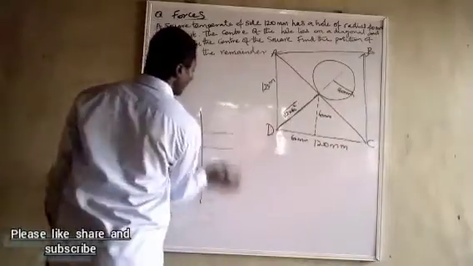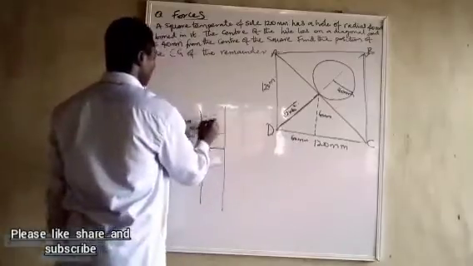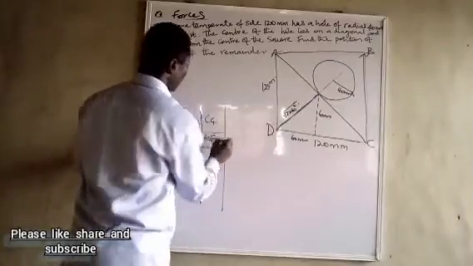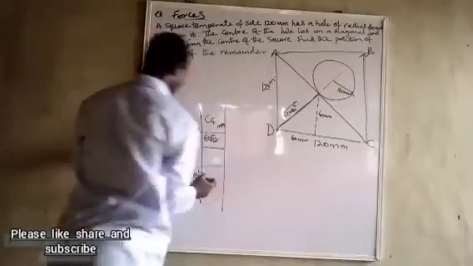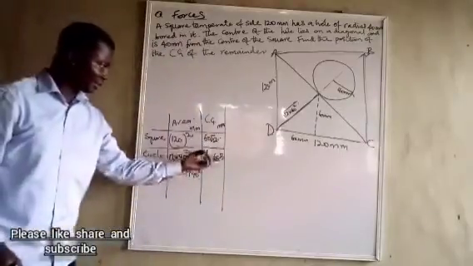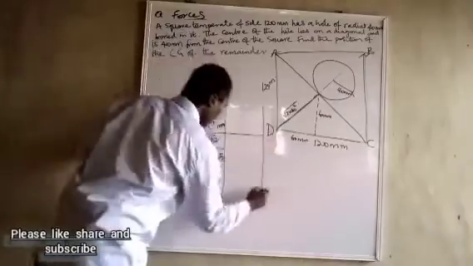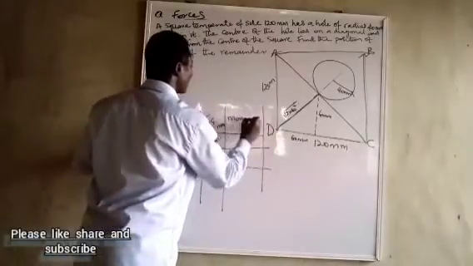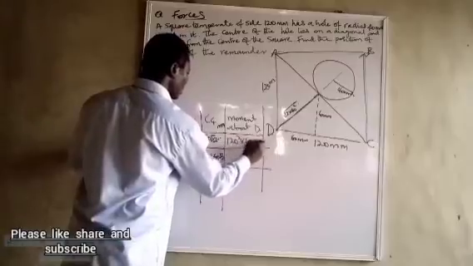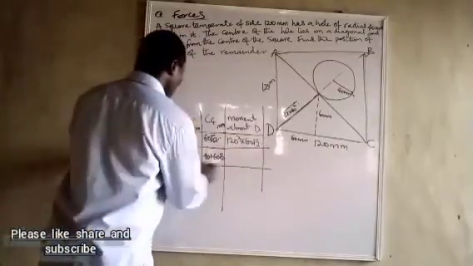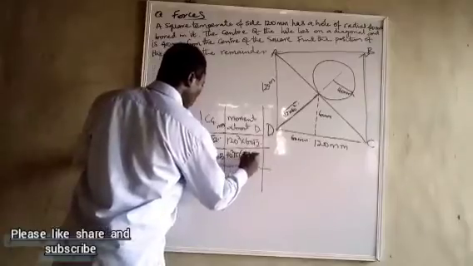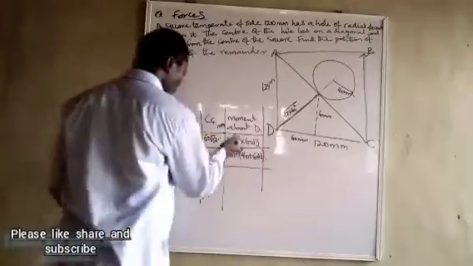Now, let us find the CG. The CG is from here 60 root 2 mm. And for this one, it is going to be 40 plus 60 root 2. Are you getting it? 40 plus 60 root 2. Now, let's find the moment about D. Moments about D, and that's going to be 120 squared times 60 root 2. For the circle now, I'm going to have pi 40 squared times 40 plus 60 root 2. So I'm going to subtract this one from this one. So let's see what it will give me.